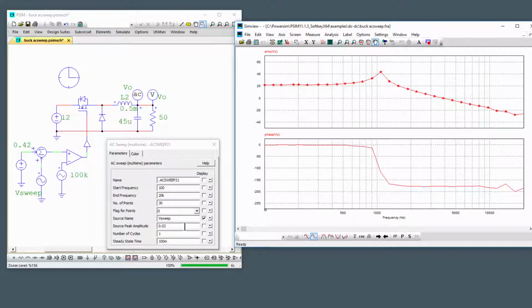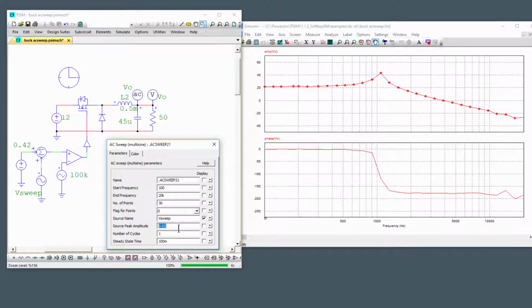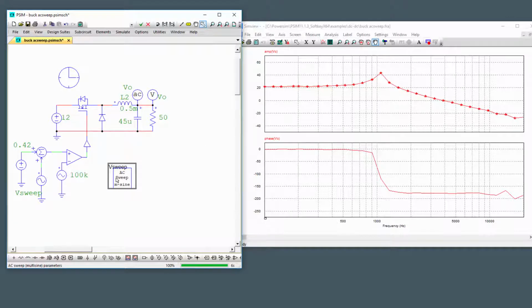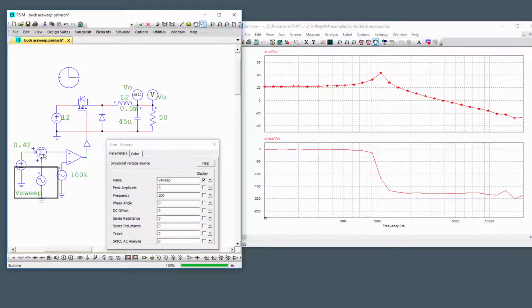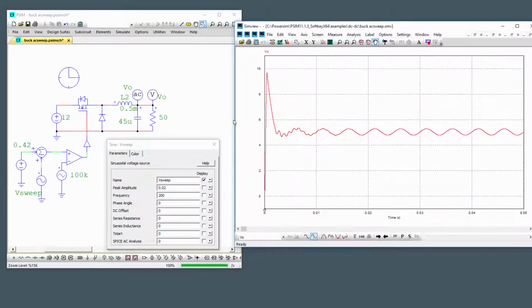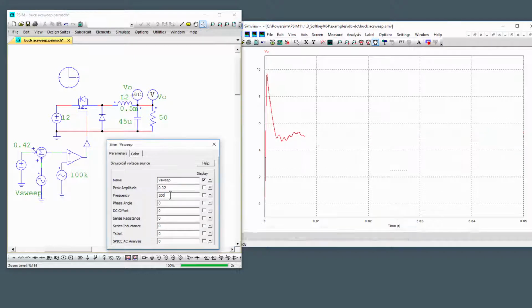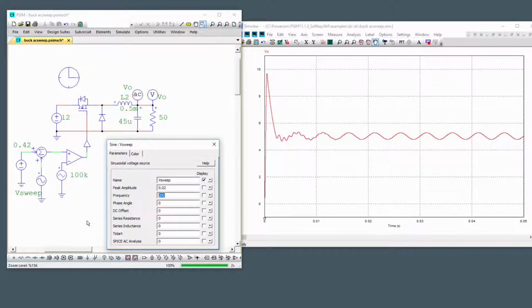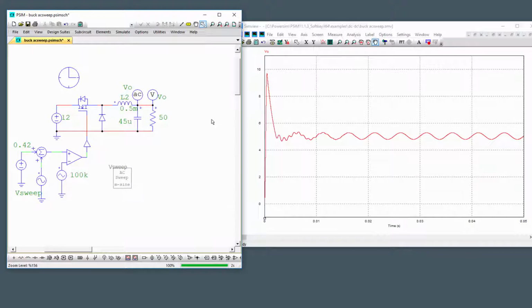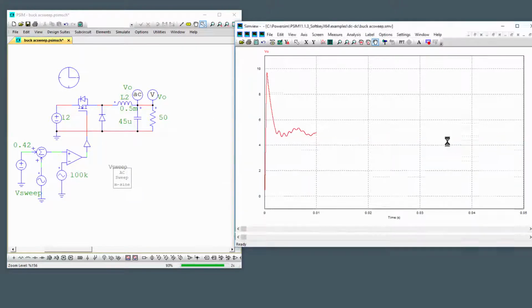So definitely keep in mind our amplitude here. We always need to recognize that we're actually injecting a frequency in the time domain. So if we're looking at 200 hertz with a signal of 0.02, if we run this, we can see that there's enough signal there for us to pick out. If we're looking at 15K as the perturbation, if we remember from the Bode plot, that's got a decent amount of attenuation, so we may not see that much ripple there.